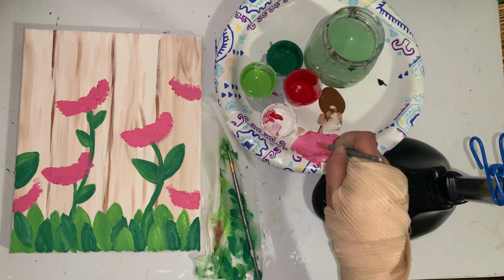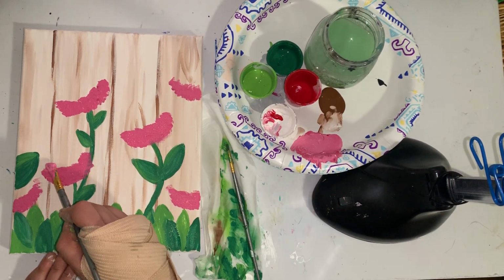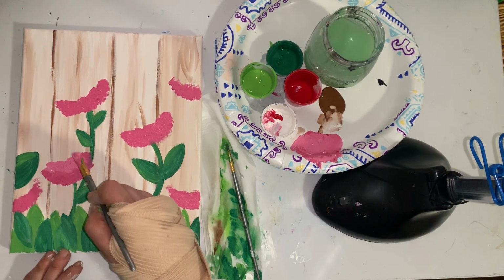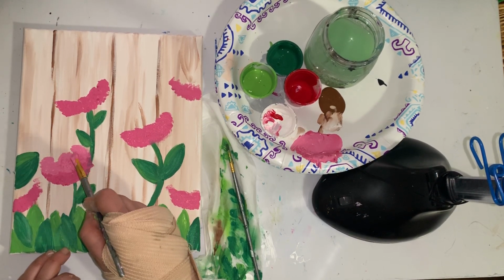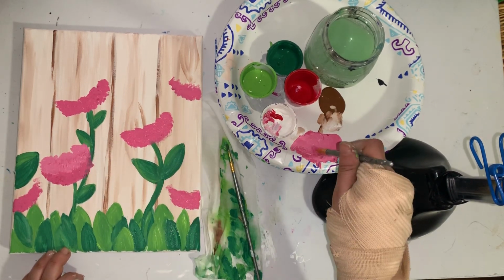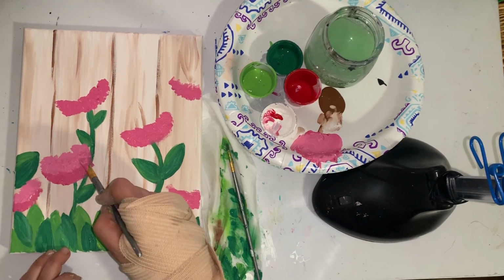I just grabbed another scoop, added it to my mix, and then wiped off the side once I was done mixing it. And I'll kind of overlap a little bit on the pink that I already made. I'm going to come up. I'm still just kind of bouncing with my brush. So I'm kind of filling up the middle area now. I'll go back for more. And I'll overlap over the previous pink a little bit, and I'm coming up and rounding it out a little bit.